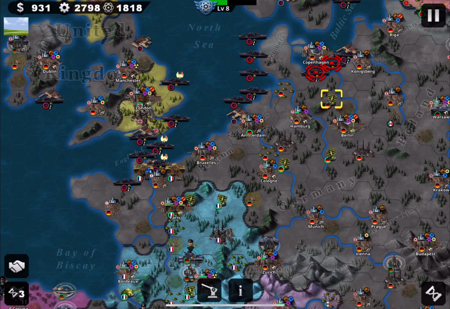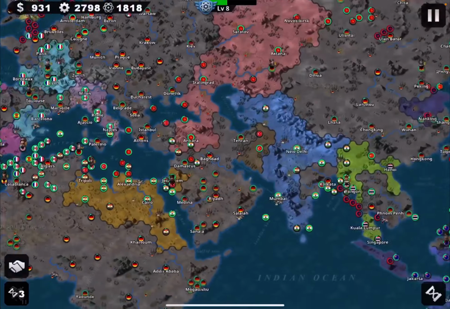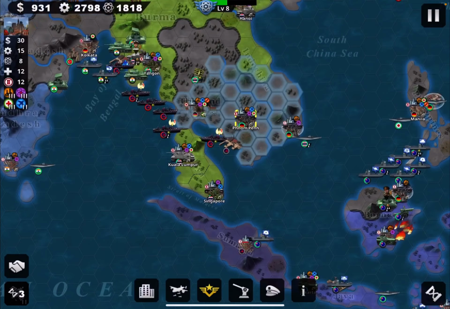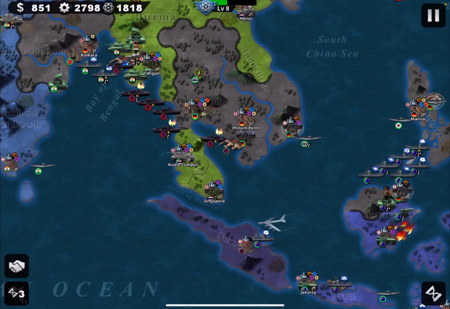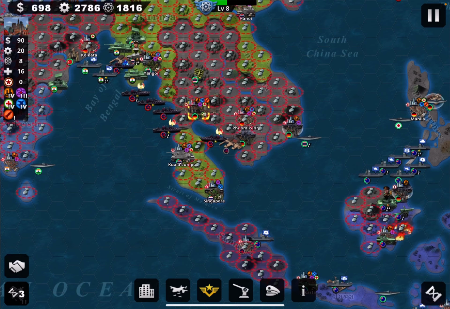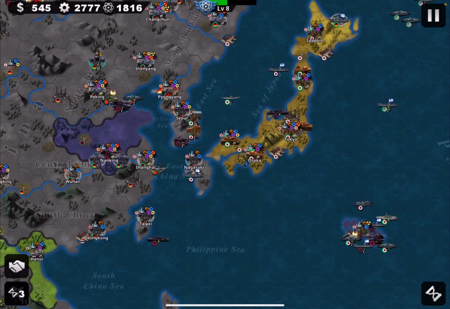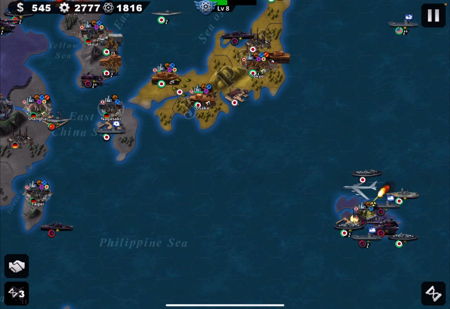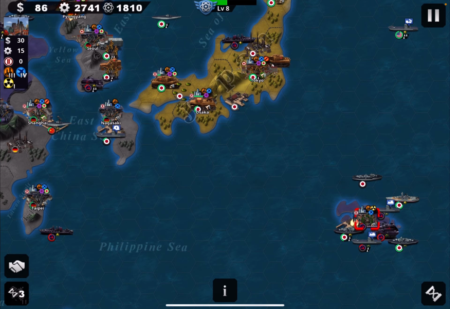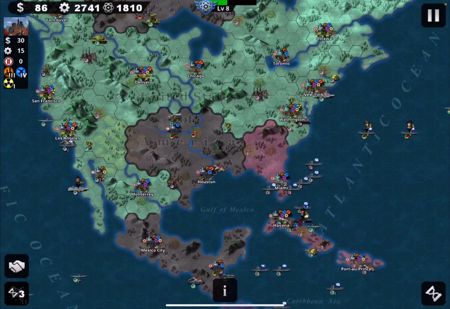Okay, let's see what we got in the north. Okay, so the ports we're gonna take in the end. First, we have to take this port in Asia and capture this last city on Sumatra. Very nice. Alright, let's take this final nuclear depot on Midway and then Hawaii. Okay, not enough money, but next round, we're gonna do it.